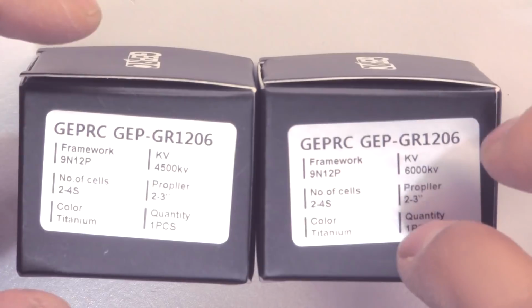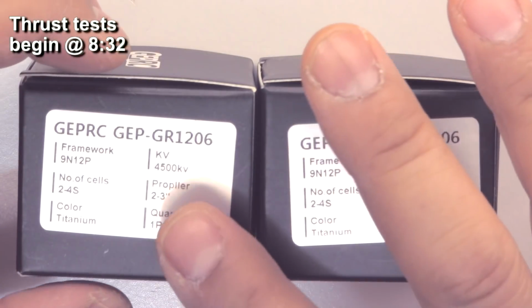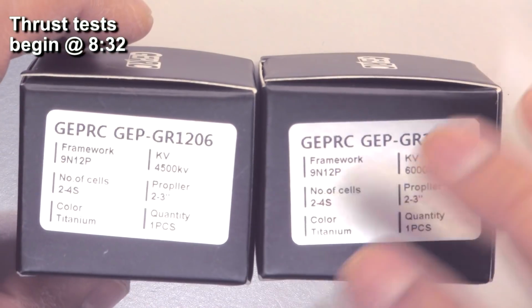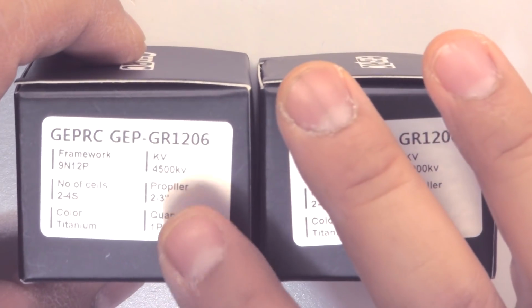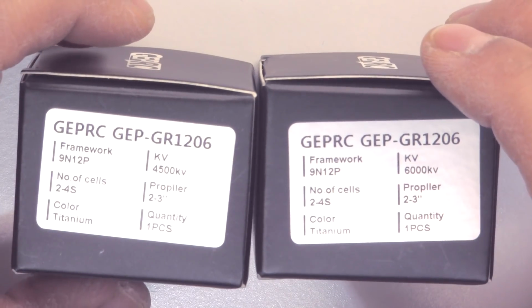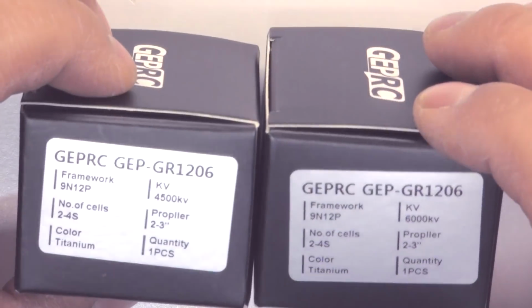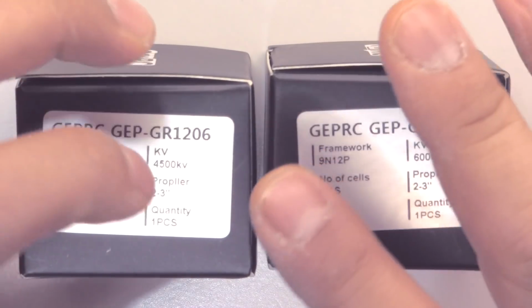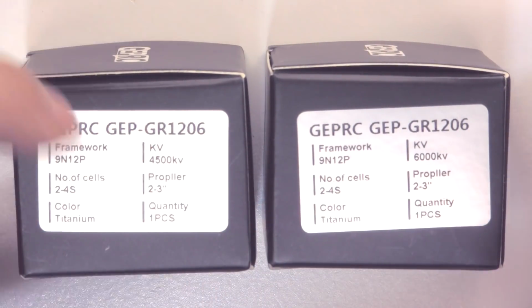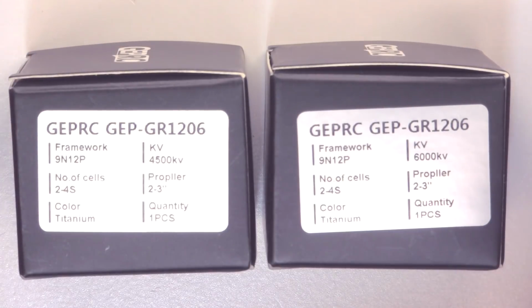All right, so here we have the recent motors from GepRC. These are the GEP GR1206 motors. These come in 3 kV configurations: 4500, 6000, and 7500 kV. Basically, these were made for micro setups per GepRC's recommendations.